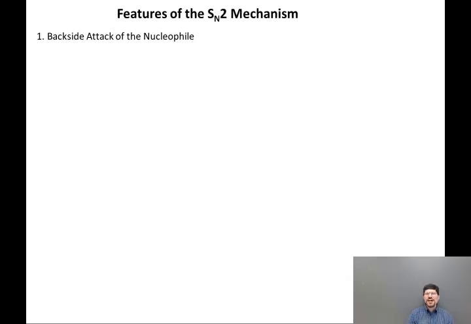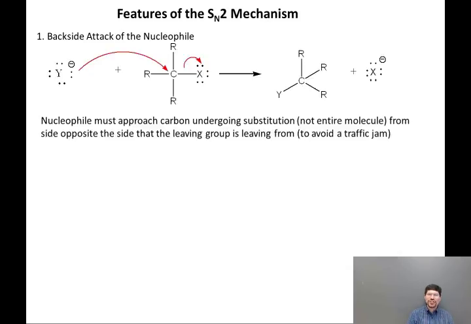In this lesson, we cover a couple of the important features of the SN2 mechanism for nucleophilic substitution reaction. The most important feature is what we in organic chemistry land call backside attack of the nucleophile. Now that usually brings a few jokes in a live class of students, but what do we mean by backside attack? Well, this picture showing you the mechanism should make this clear.